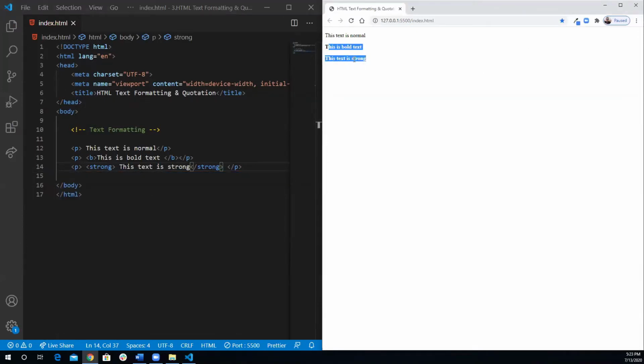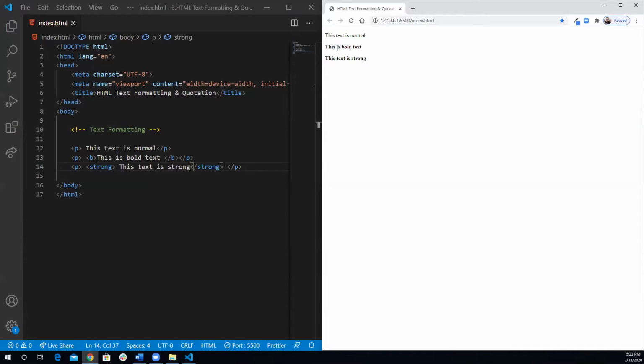And the question you might ask right now: what is the difference between the bold tag, or the B tag, and the strong tag? To understand this question, you need to understand that not everybody looks at the web through the web browser. Some people use screen reader applications. So people who have visual disabilities can hear the web.